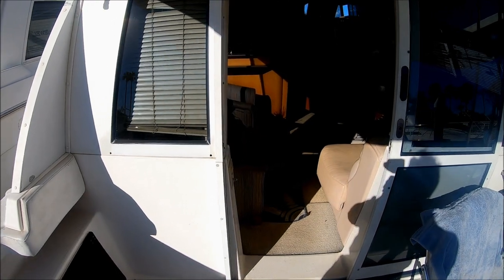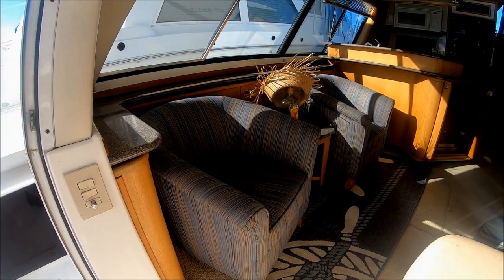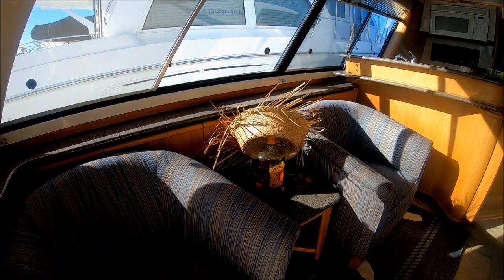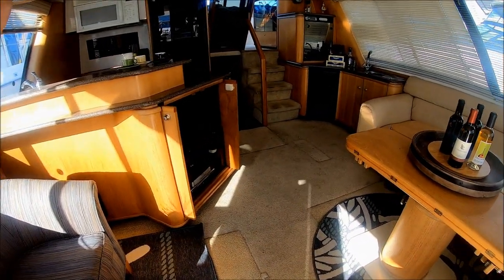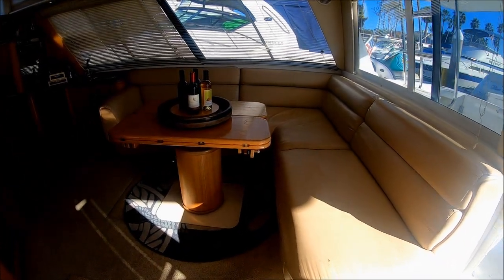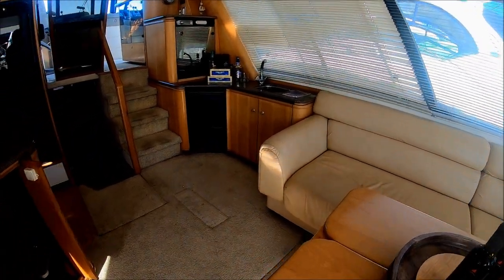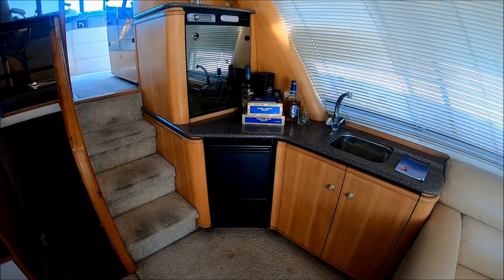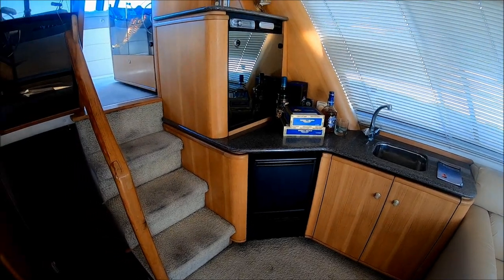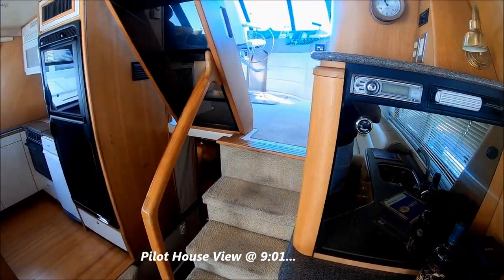We enter the vessel through this sliding door — notice it's got lots of windows to allow light and air into the cabin. Immediately to port, we've got a couple of barrel chairs with a nice little table, and behind there is gunnel storage. Circling around, we have an L-shaped sofa with storage underneath and an oversized dining table with leaves so we can extend it for even more space. Moving forward, we have our wet bar with Corian countertop, cabinet storage above, sink, new ice maker, storage cabinet, and a bottle of Chivas Regal right there. We also have our stereo and six-stack CD changer.